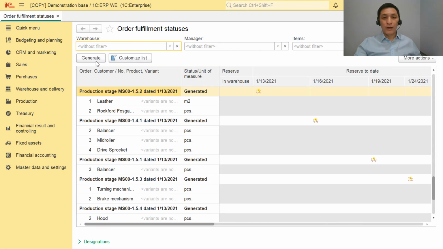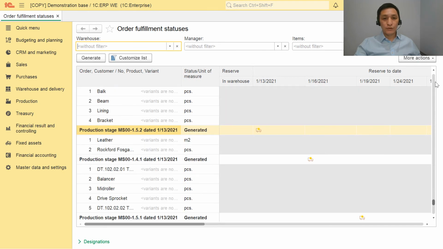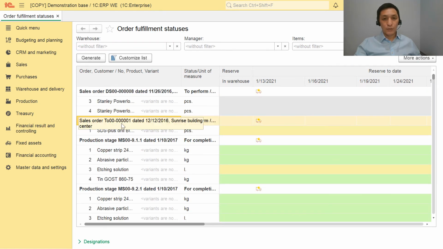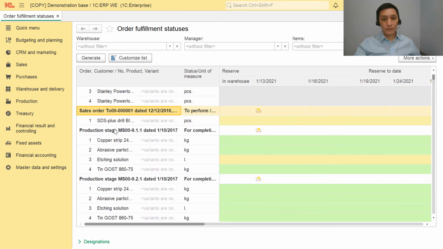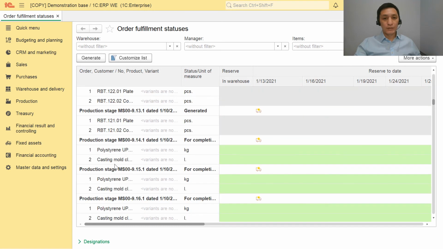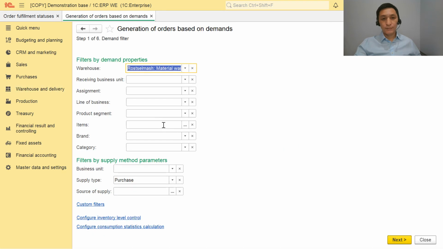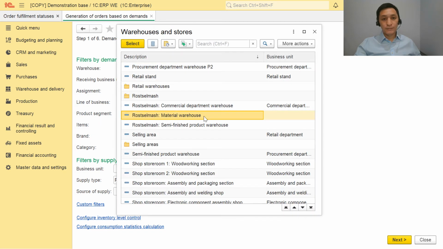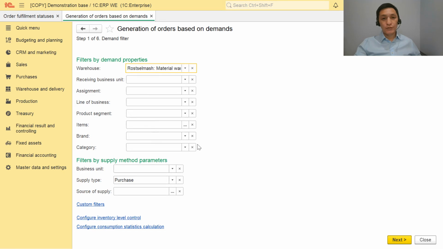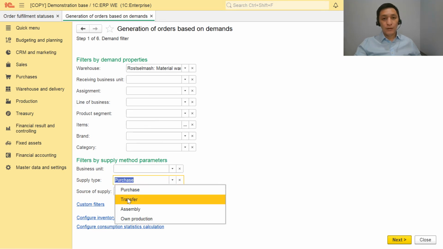The main or happy scenario is when procurement manager orchestrates with purchase orders based on all sources of the demand on the enterprise level, such as sales orders, release production orders and stages, repair orders, and other external and internal sources. The solution for that is a workplace called generation of orders based on demand. It helps procurement managers to generate any kind of orders based on demand, as well as purchase orders.